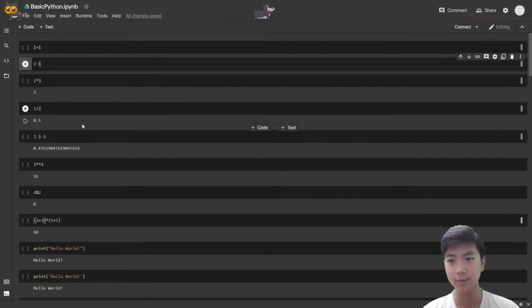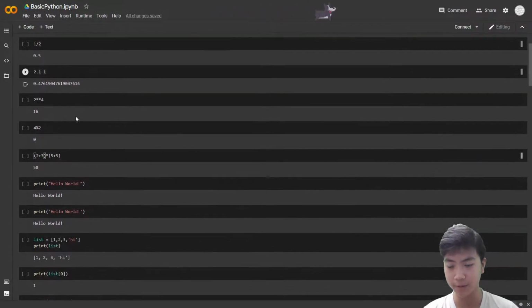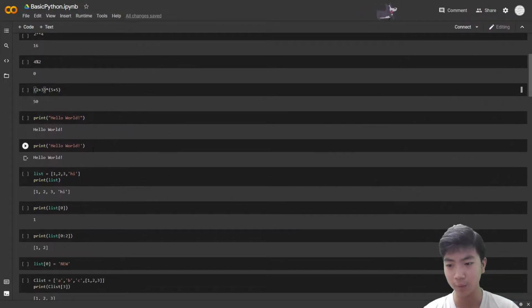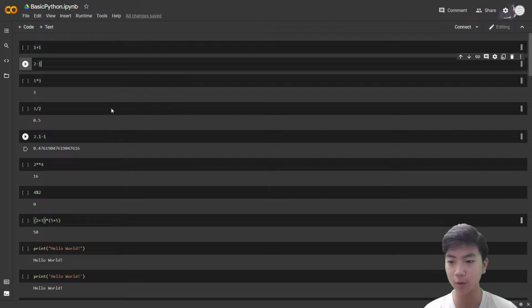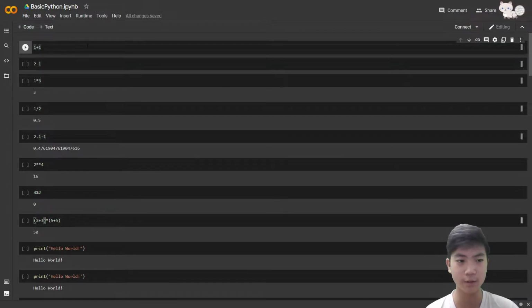Basically, it's just syntax in Python. We probably mostly know all this already, I'm just going to give a quick review over it. These are the basic functions, or the basic things Python can do. I'm going to be testing it in Google Colab since it's easy and very accessible.